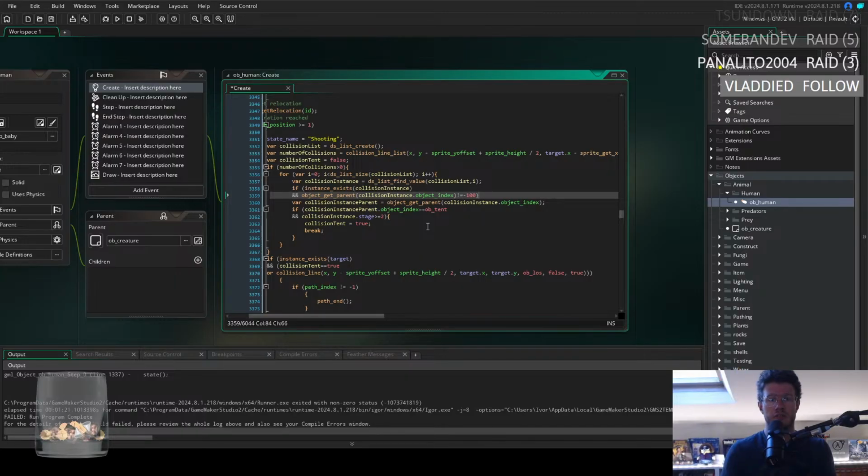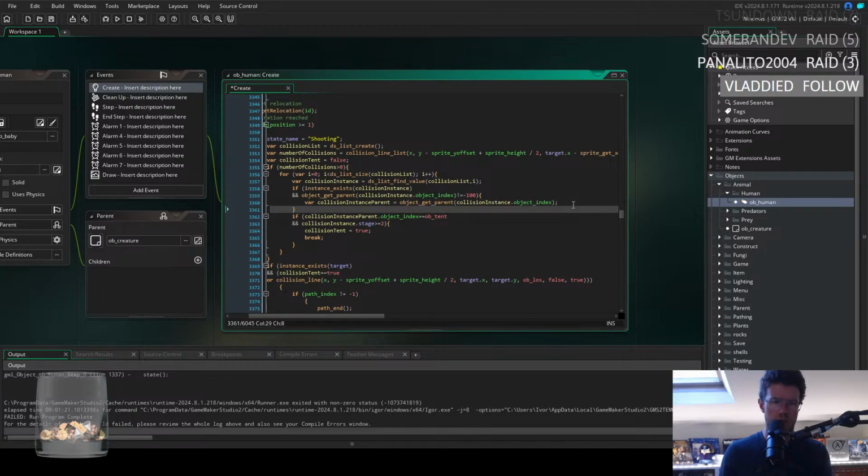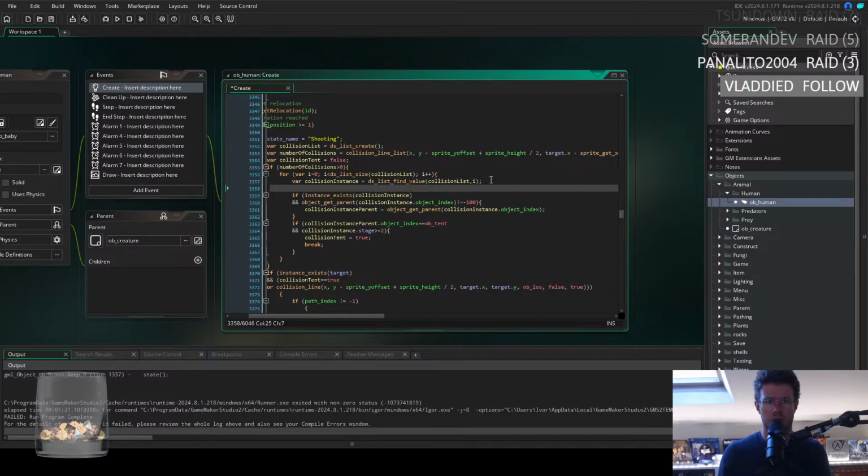Should be fine. The rest of it should be fine, right? Although the variable would remain undefined. So I need to actually define this variable before we do this.